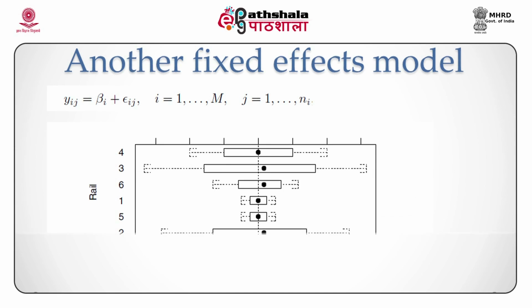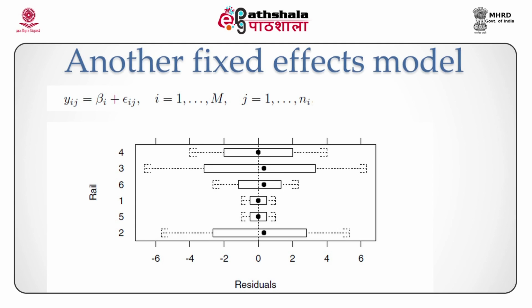Now, as you can see, there is no systematic trend in the residuals, which is reassuring, but the variability of the residuals still continues to be a matter of concern. In fact, if you find the confidence intervals for the parameters beta_i, you will see that they are rather large, and this stems from the fact that we have introduced additional regression parameters, one for each rail. So the excessive number of parameters means that our inference will tend to be somewhat imprecise, and this is reflected in wide confidence intervals for the beta_i. If you wish to analyze this data set, you can look at the NLME library.